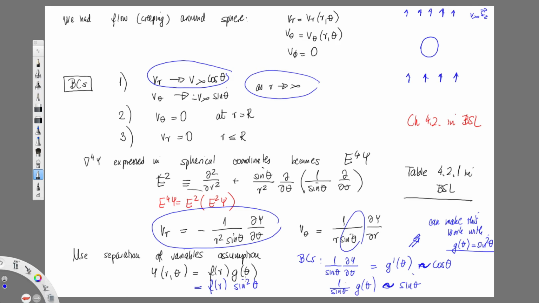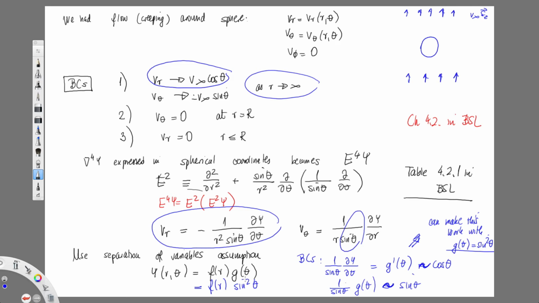So if I can go on and find a solution that fits this, I should be pretty good to go. If we find the solution for Navier-Stokes in the creeping flow regime, so laminar flow, very slow, then probably we found the only solution. Navier-Stokes is not guaranteed to have a unique solution, but in slow laminar flow it is. Yes? Can you go over that one more time?